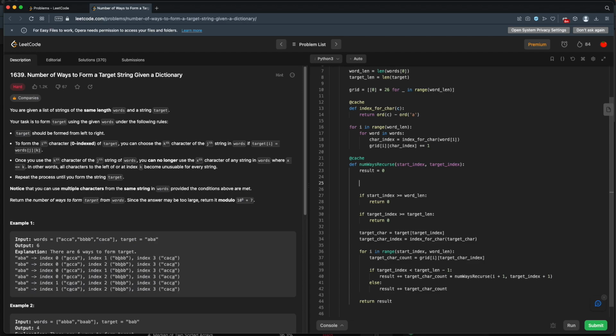Okay, so let's do this. Target characters remaining. That's going to be equal to the target length, minus 1, because that's the max index, minus our target index. Actually, we won't do the minus 1, because if we're at the last index, this will be 0, but there could still be one character that we're looking for.